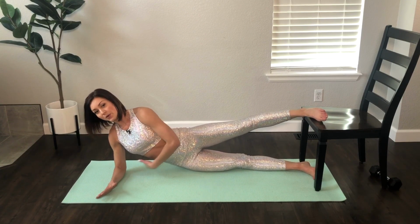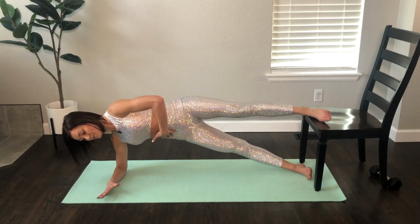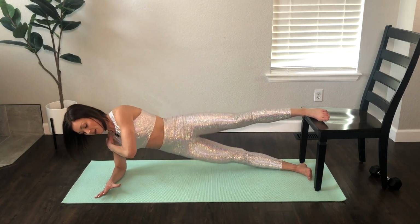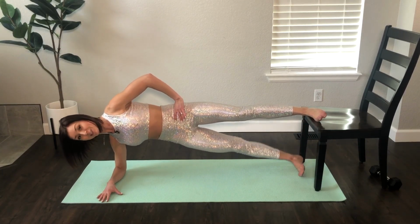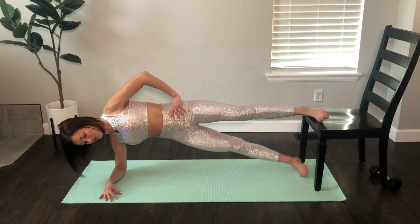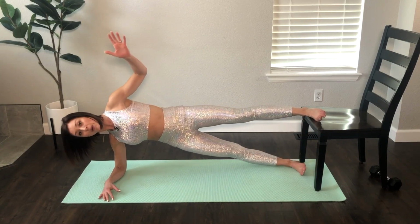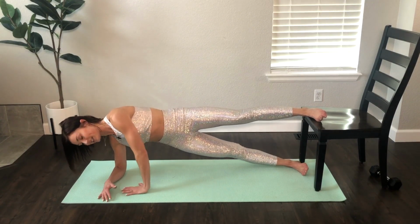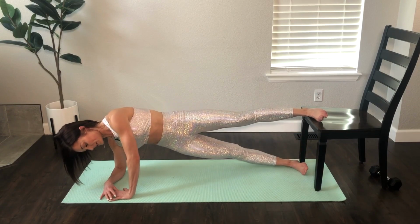Let's just do a few hip lifts here just to get the sense of the alignment of the shoulder. So just a few, so you can make sure you're okay with weight bearing on that side. Stay up. You're gonna lift your bottom leg. This is so much freaking harder than it looks. Pro tip, if you want a little bit of assistance, but you don't want to come down and out of this, add the top hand a little bit. Just gives you a little extra lift.